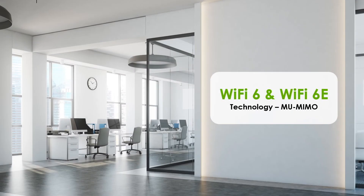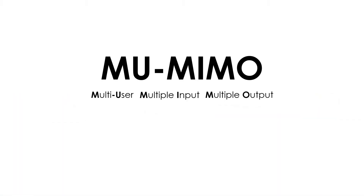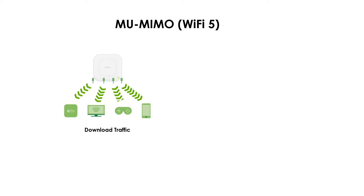In addition to improvements in channel access, Wi-Fi 6 has also made progress in the way antennas are utilized. MU-MIMO — Multi-User, Multiple Input, Multiple Output — was developed as early as the Wi-Fi 5 era. It allows access points with multiple antennas to transmit data to different devices instead of one device at a time, increasing antenna utilization. However, at that time, this technology could only be used for download traffic — from the access point to the wireless devices.